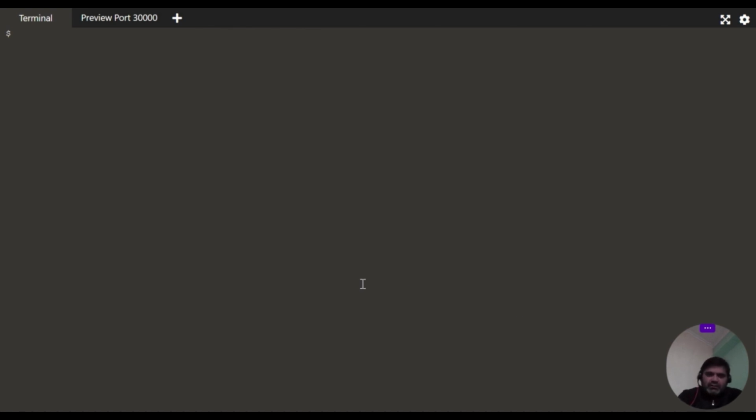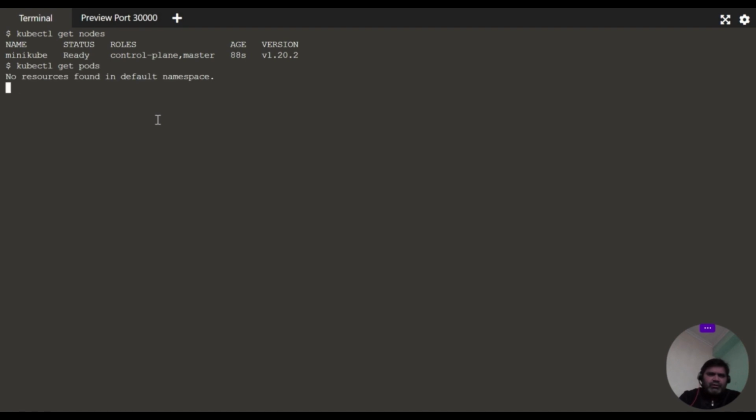First I will run two or three commands: kubectl get nodes. You can see minikube status is Ready, control plane, master. kubectl get pods. You can see no resources found in default because I did not create any pods, so nothing is running.